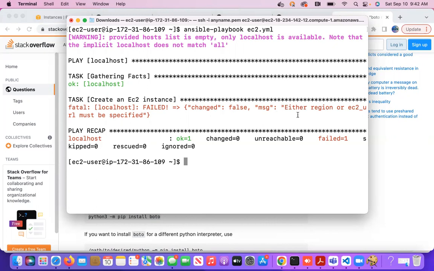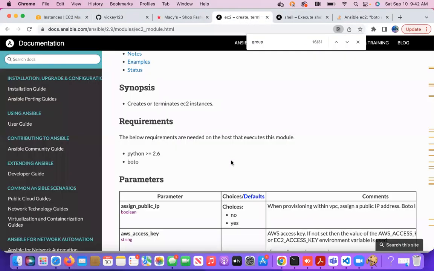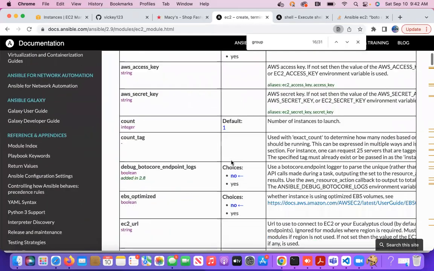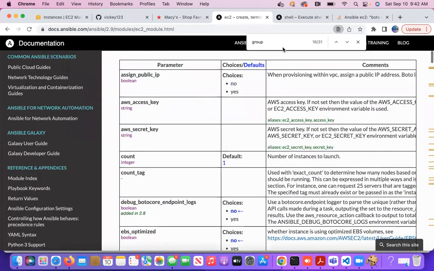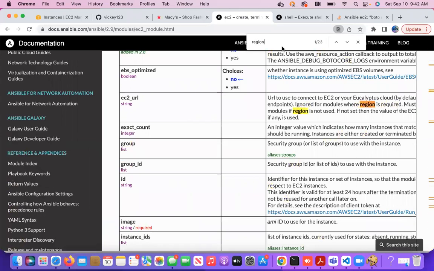Region or EC2 URL must be specified. Okay, so we don't know the URL, right? We don't know the EC2 URL. We'll provide the region, and let's identify where that is. Okay, so right here, EC2 URL.